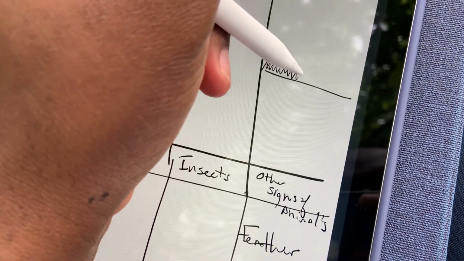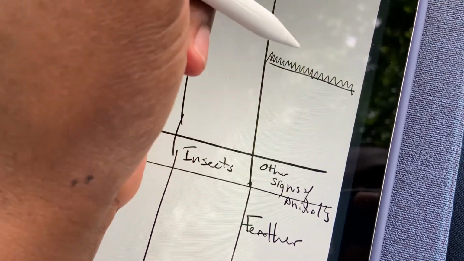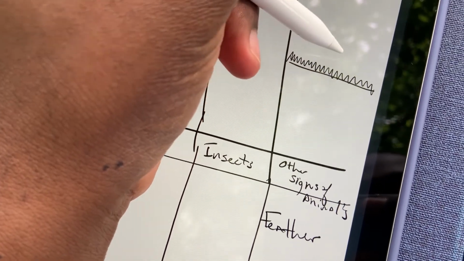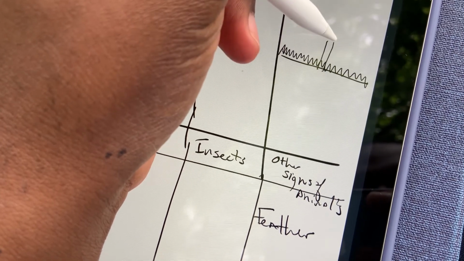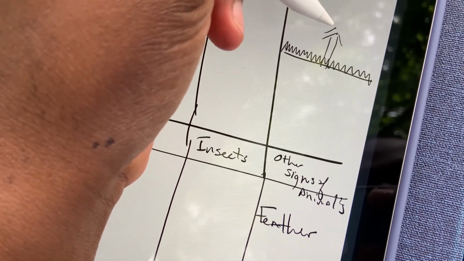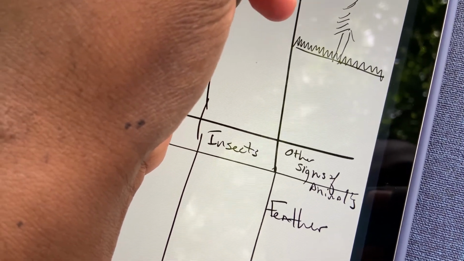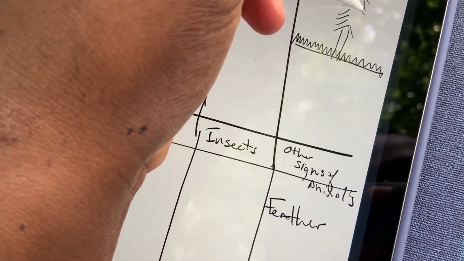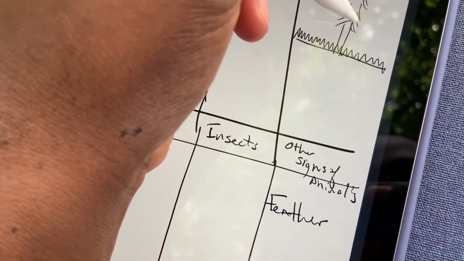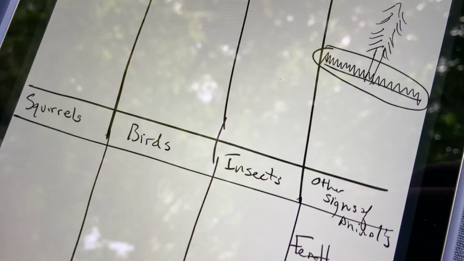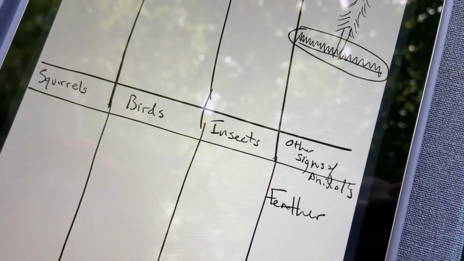I'm gonna draw my little grass here. And in the grass, you can see so many things, like a tree. Perfect. My little tree, but my focus is the grass. There we go. The grass is there.